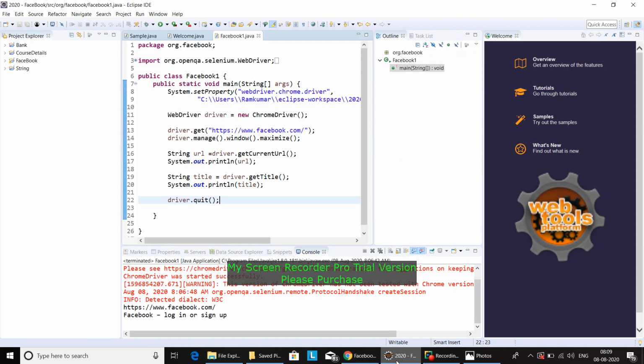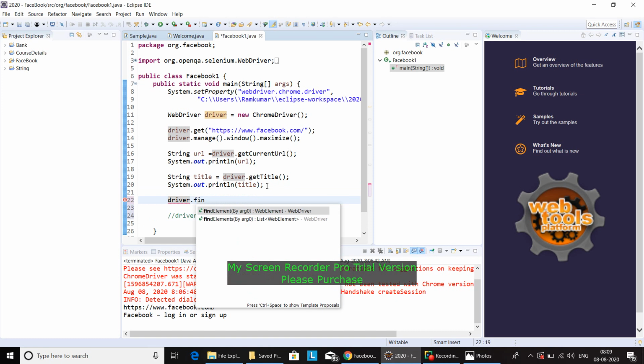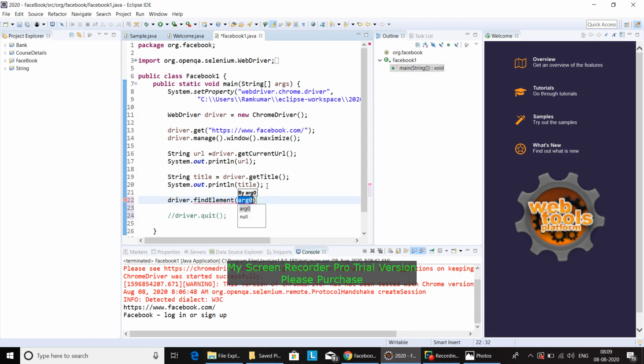Now come here. How you will write the program for this is, I will remove the driver.quit because this will close the browser immediately and you will not be able to see the program. So driver.findElement, select.